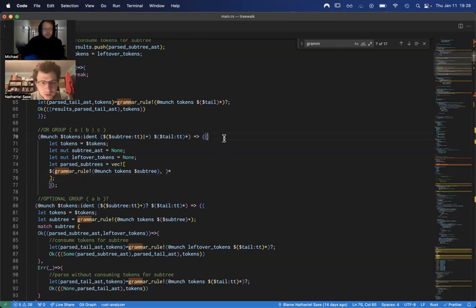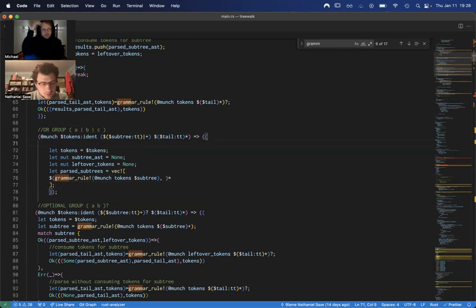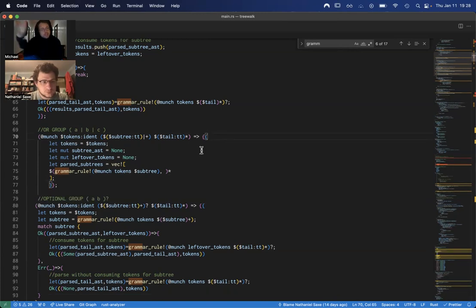Otherwise, we recursively call itself with B and so on. And that will recursively do the right thing, I think. Interesting.